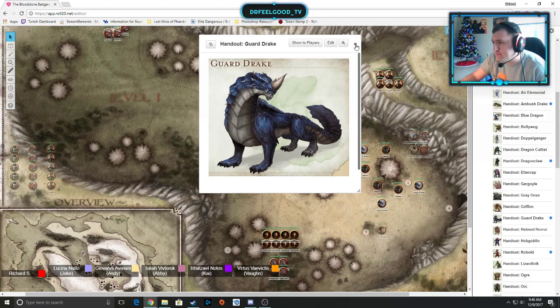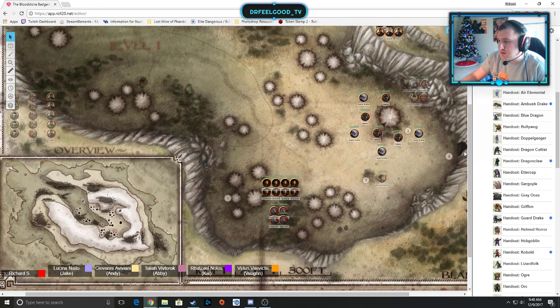Hey, those are blue like the one that breathed lightning at us. Well, the thing that breathed lightning at you is bipedal. He stood on 2 legs, and this is more of your ambush drake scenario.